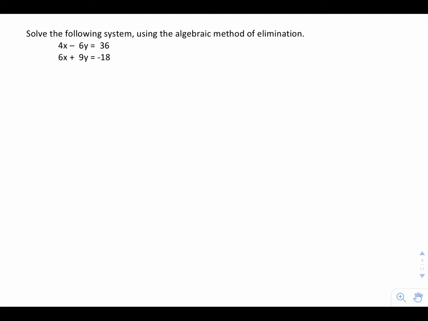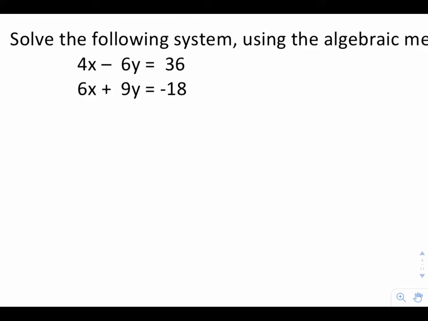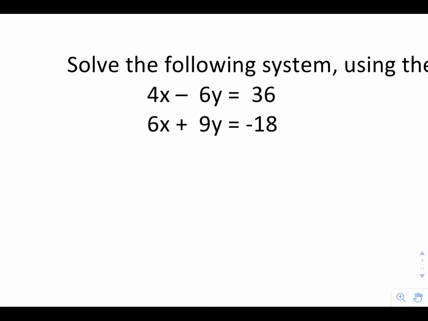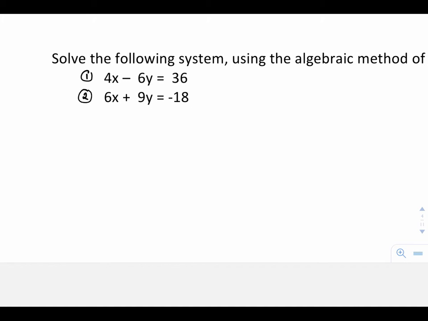Here we have a system of linear equations, and we're asked to solve it using the method of elimination. So our system here, on face value, well, before I even do that, let me just label the equations. Equation 1, equation 2 here. As I was saying, on face value, it doesn't look like we can eliminate anything really, because none of the coefficients for the x or the y's match up.